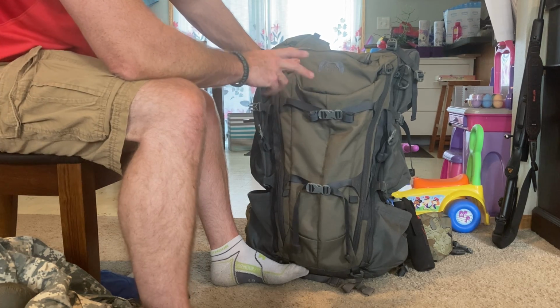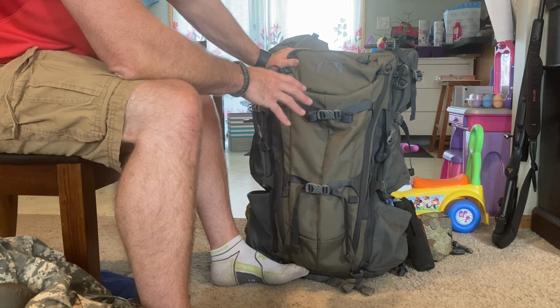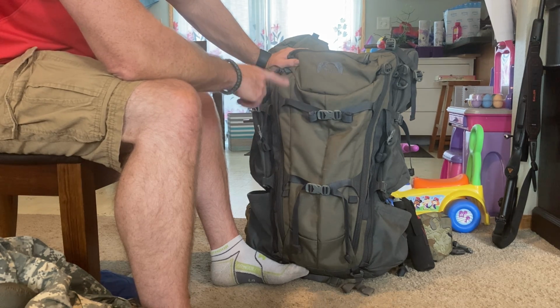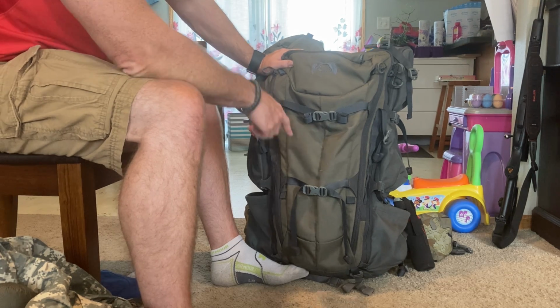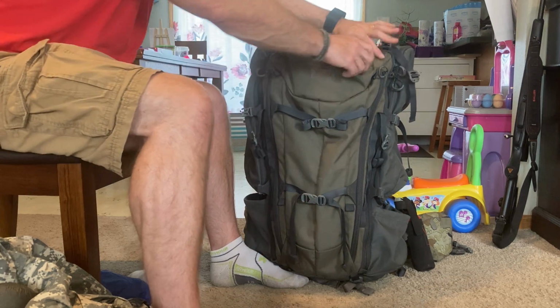I'm sure they did that intentionally. But for my use, I'm not going to put a spotting scope or anything super heavy that far out away from my back. It's going to be lightweight stuff, puffy coat, rain gear, things like that. I would prefer to eliminate this one zipper on this side, make that one big pass through.